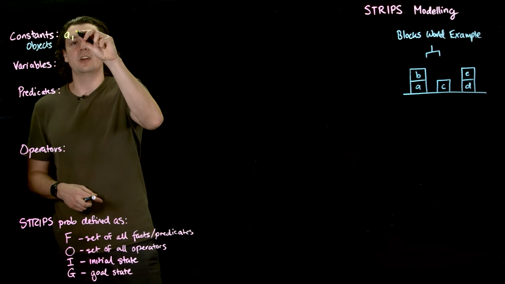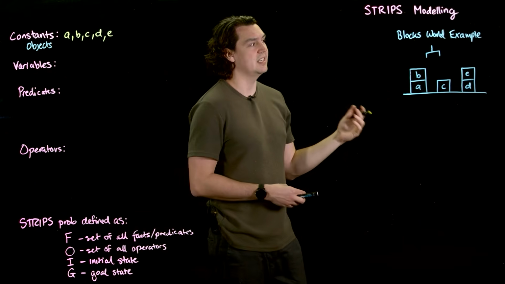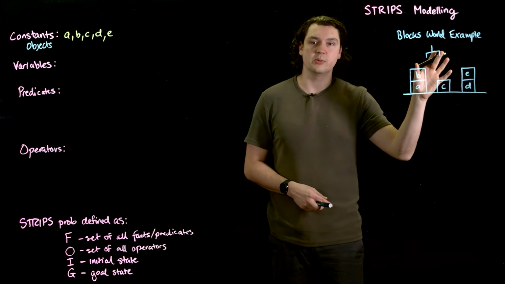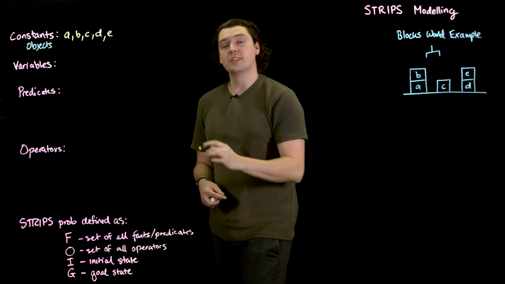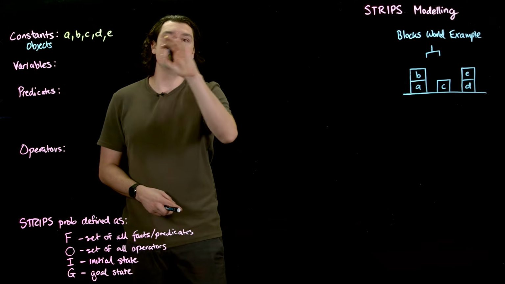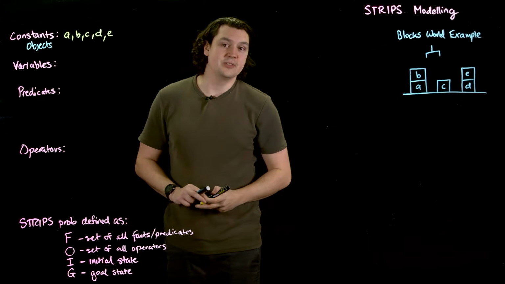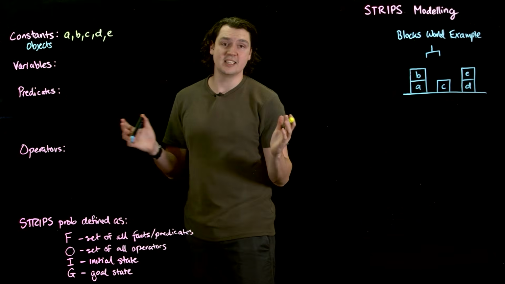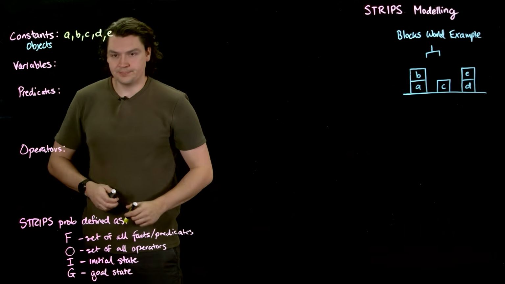But in this situation, why don't we just go with the fact that we have all of these blocks, right? We have A, B, C, D, and E. In the blocks world example, we have what you call a little crane, or whatever you want to call it. And this is going to pick up blocks and move them around. If you wanted to view the world that way, you could also write that the crane is actually a constant itself. I won't do that, and I'll show you how oftentimes we make decisions to simplify the example, which works just as well and is, I think, just as intuitive. We're going to deal with that in terms of the actions you can do instead of a constant.